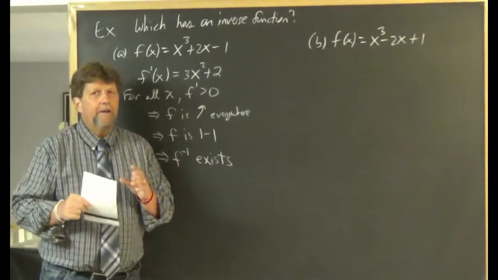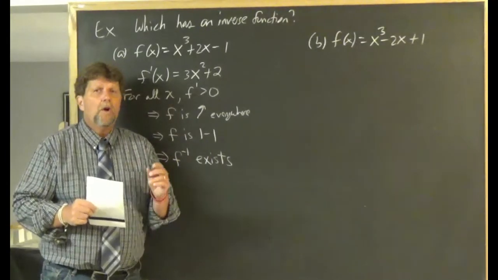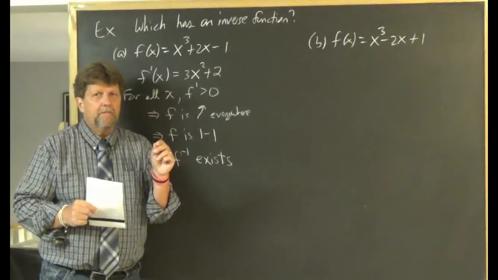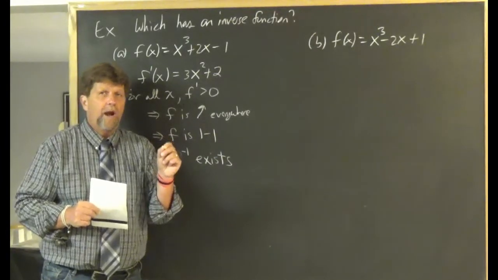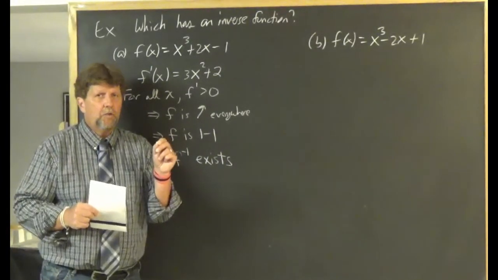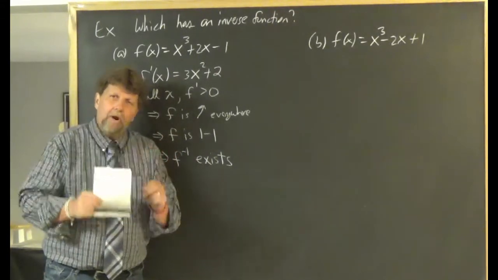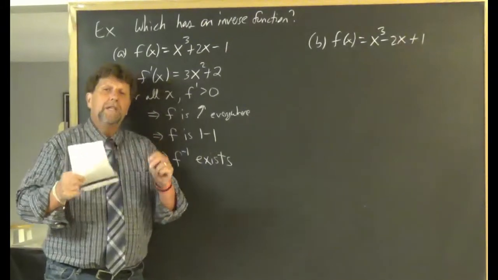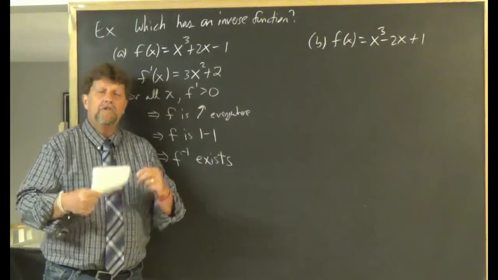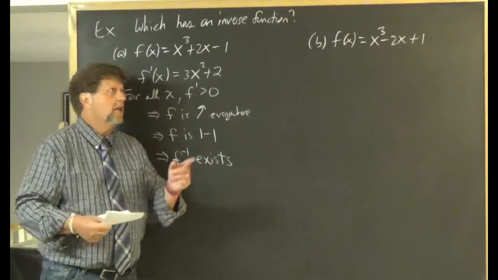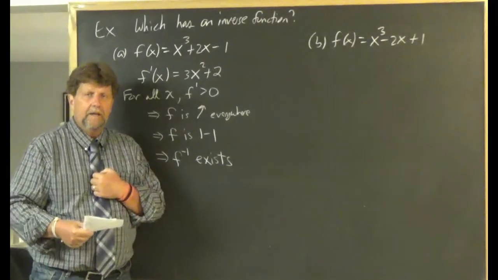Folks, I can create a third-degree polynomial function that has a relative max and a relative min, or a local max and a local min, so close together that when you graph it, you're going to believe it's one-to-one, but it's not one-to-one. That's why I'm saying graph it first. If you believe it passes the horizontal line test, which makes it a one-to-one function, which means it would have an inverse function, do a little bit of calculus to convince yourself, or to convince me, to convince anyone.